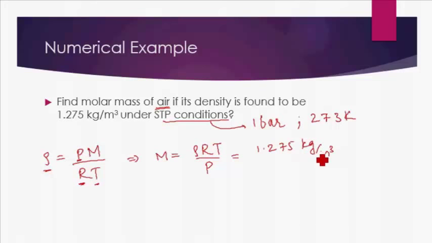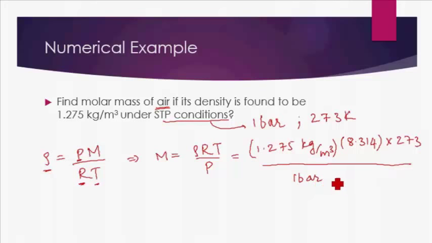So using this criteria, let's say we use the value of R also in SI. Since density is already given to us in SI unit, let's use everything in SI unit. So let's make those conversions. Temperature is 273 Kelvin, which is already in SI. Pressure given to us is 1 bar. So we have to convert this pressure into SI unit. What is 1 bar in SI? It is 10 to the power 5 Pascal. So 10 to the power 5 Pascal per bar. Here bar and bar will get cancelled, and the unit of pressure has now been converted into SI.